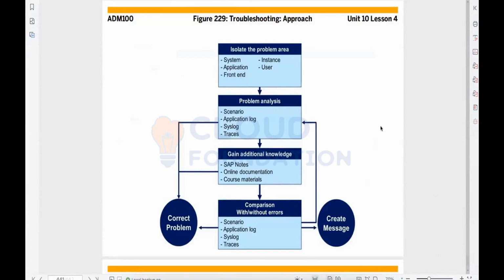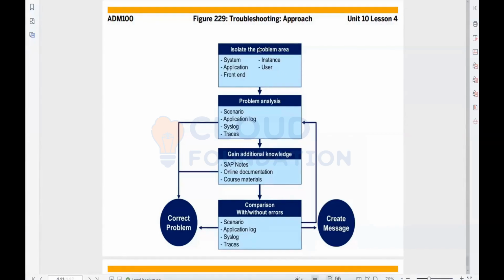Because if you don't know the architecture and the components, how are you going to find where the exact problem is? We have to understand there is an application, there is a user, there is a system, there is a database. Where is the problem?